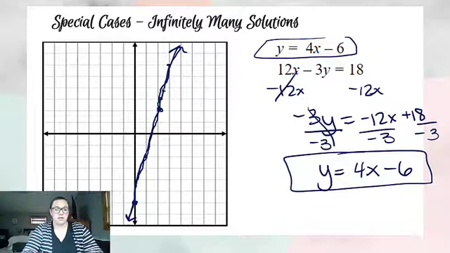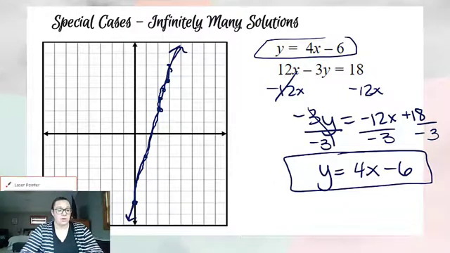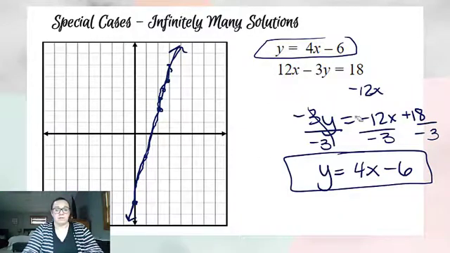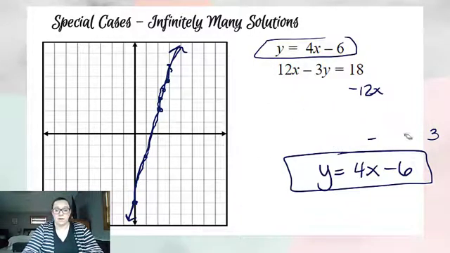They cross here and here and here and here and here. They literally cross in so many places. It's infinitely many solutions. So if I was going to try to solve this some other way, for example, say I was going to solve this with substitution, let me go backwards to do that.